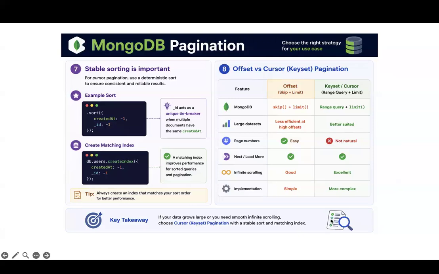So mainly, when the data set is very large, use keyset or cursor pagination. When the data set is small, skip plus limit is very useful. That is the conclusion here.